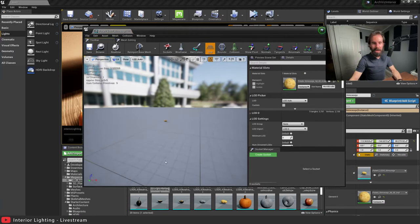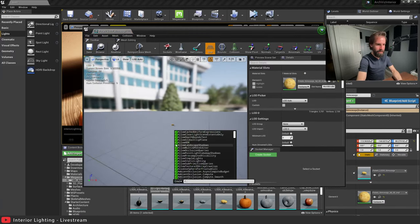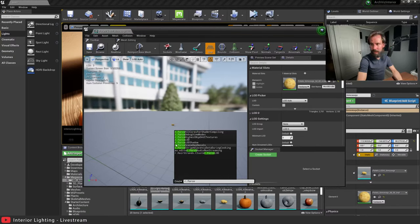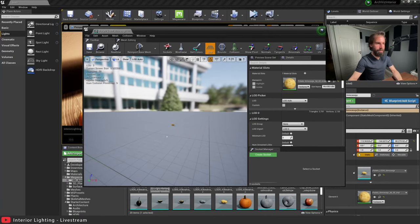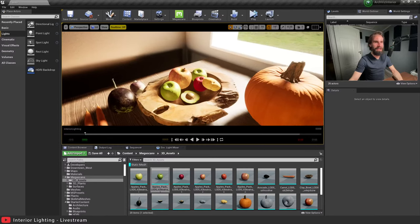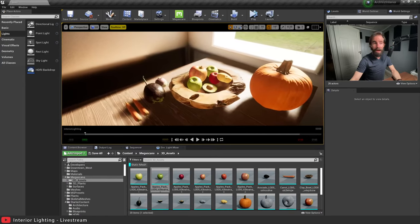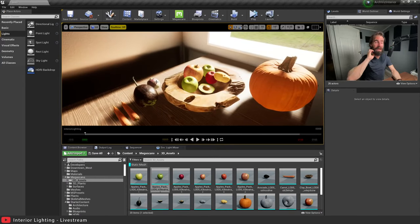Thank you, Josh. Oh my goodness, I'm going to try that right now. r.ForceLOD 0. If that works, I will love you. Well, look at that. That actually works. Thank you, I appreciate it, Josh. You're the best. Yeah, Tyler, I'm always up for collaborations, for sure.